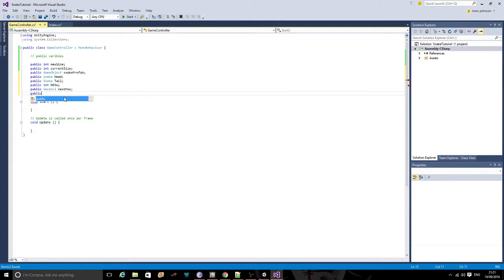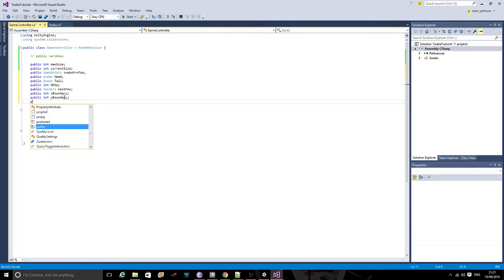We also need to be able to check for the boundaries as well, so create a public int and call it x boundary, and also we need to check for the y as well, so semicolon public int y boundary.